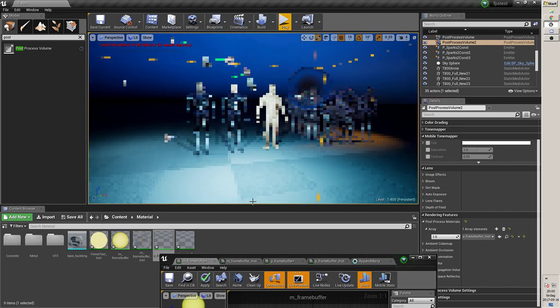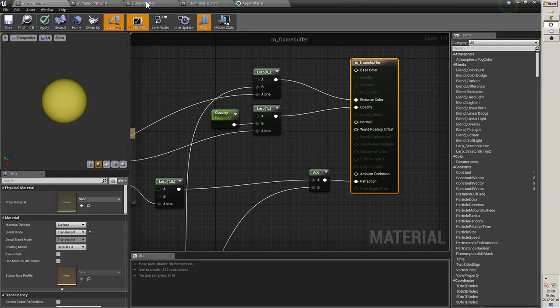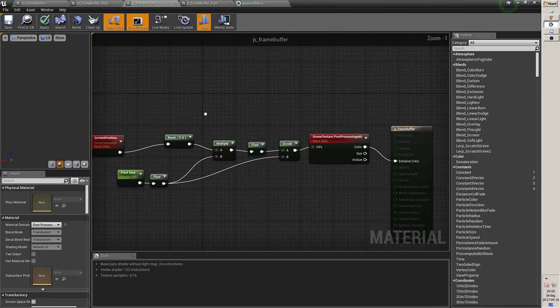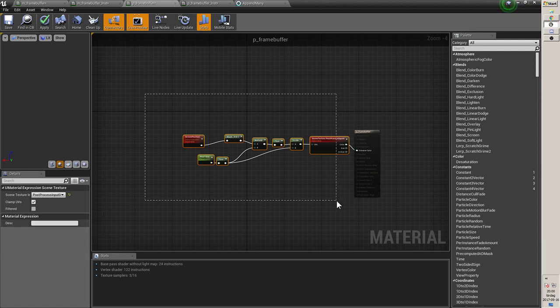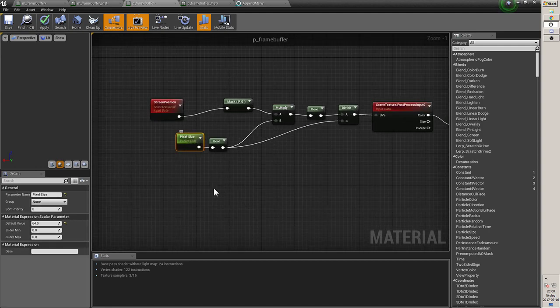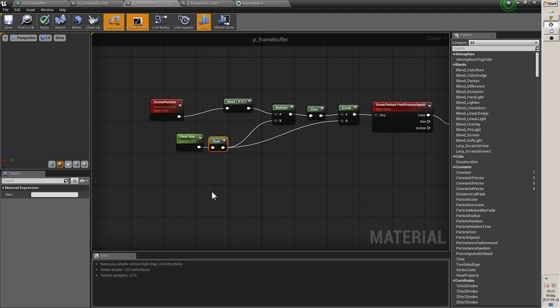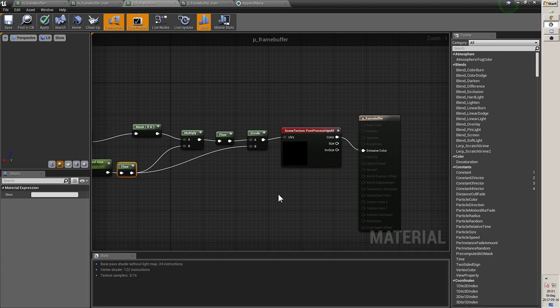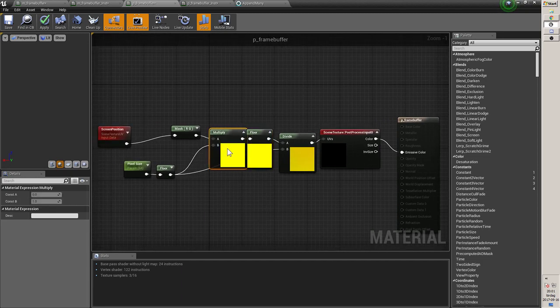Let's open that material up. There we go. It's very simple, you see, it's just this. But you have to make sure that the result node is set to post-process, otherwise it won't work, because it needs to be treated as a post-process material in that case. And this is where I can modulate the parameter, because I floor it. So I take all the decimals and floor it, which means I take the lowest value of that and set it hard. Can I preview anything? Nah, it's all just blank.